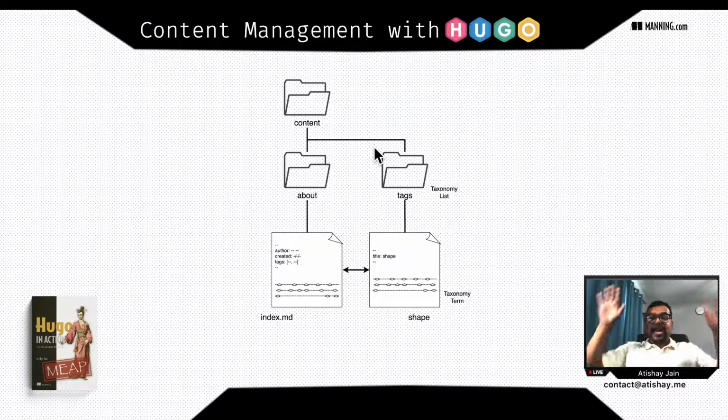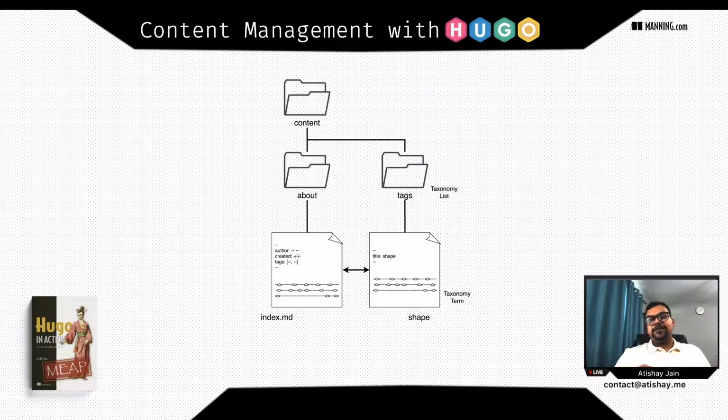Hugo would go back to the sitemap approach that the Jamstack follows. So you'll have a slash tags location in your website, which will be a map into this folder. In this tags folder, you can have individual tags. Even if you don't create those files, they are logically created as soon as you enter the tag name in your content. So you don't have to create a shape file. Hugo would create it for you automatically when it renders, if you've added a shape tag to any of the web pages. And this linkage would be done automatically.